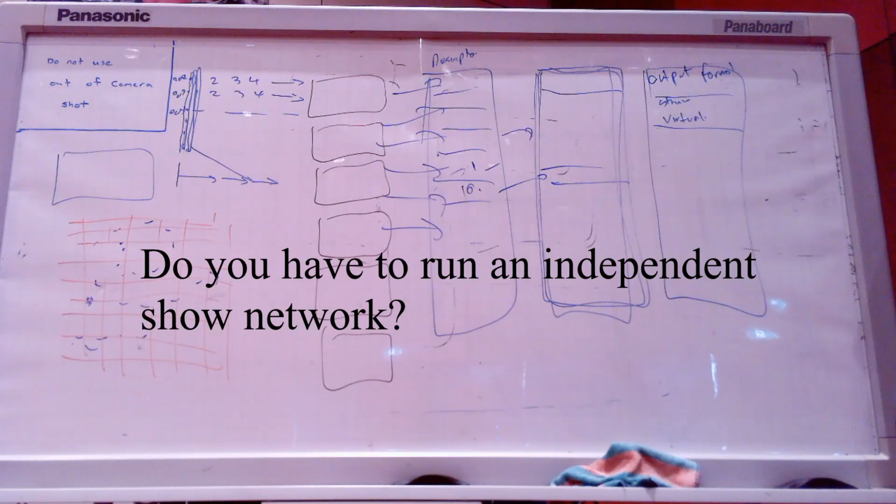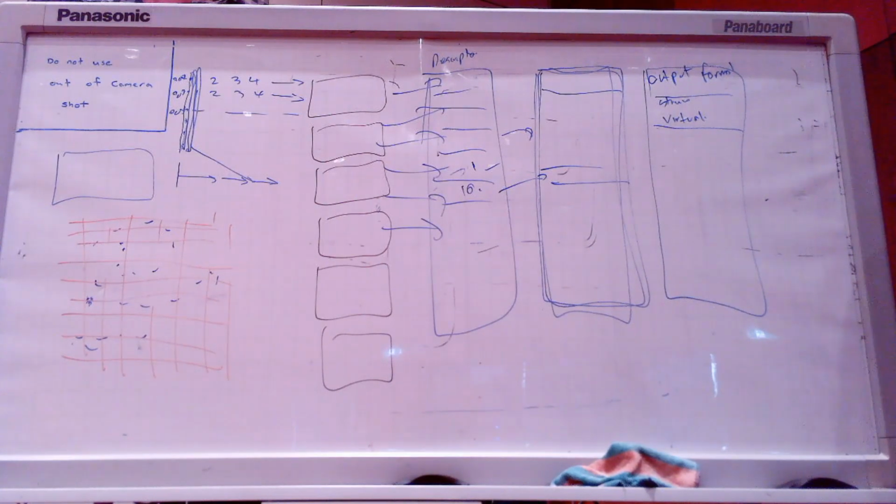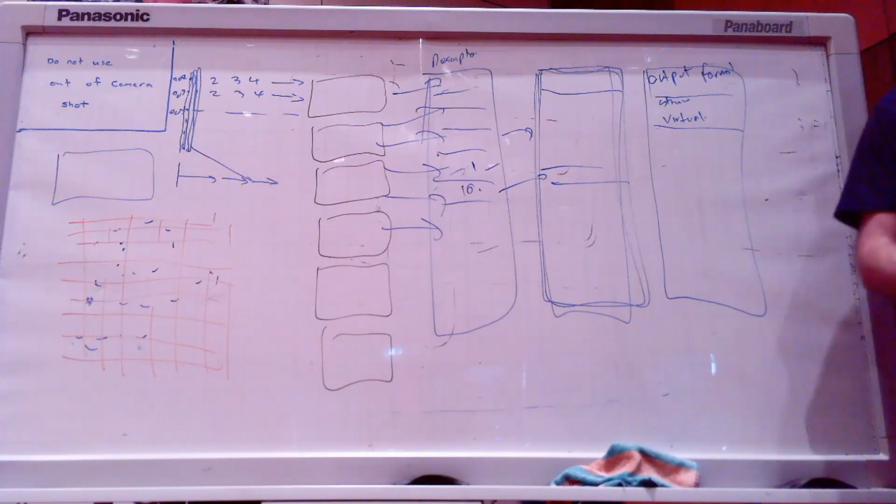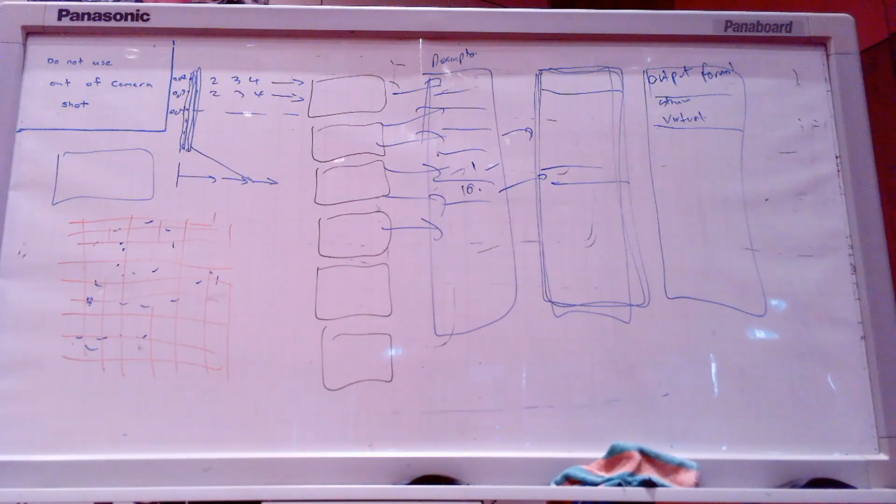Right, if you're like my house, I have 7 adults watching Netflix, right? You don't want to be putting your show data on that, not because it's going to upset their Netflix, but because of the other way around. I don't care about their Netflix. But yeah, you want as consistent performance as you want, right? Remove the variables, and setting up a separate show network, it's not highly complex, it's not highly expensive, right? You can pick a router up for $40 or whatever retail. You know, if you want to get them from China, they're even cheaper. You can pick up 4 ports for $7 or $8. It's cheap as. I would always set up a separate show network whenever you can. There's no reason not to.